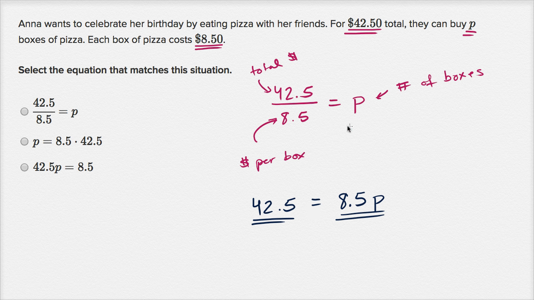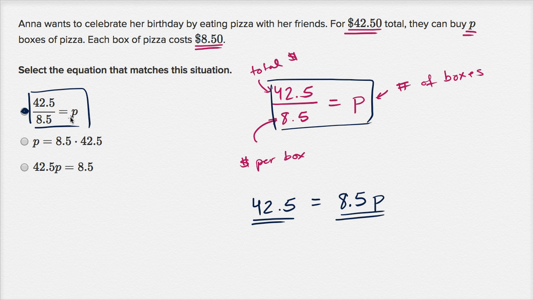So let's see if I can see anything here that looks like this. Well actually, this first choice is exactly what I wrote over here. Let's see this choice right over here: p is equal to 8.5 times 42.5. Well, we've already been able to write an equation that has just a p on one side, and so when you solve for just a p on one side you get this thing over here, not this thing, so we could rule that out.